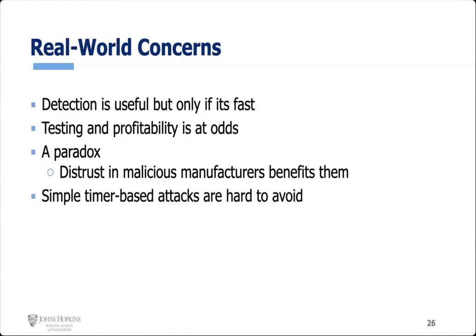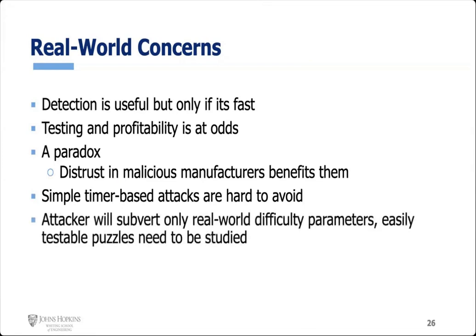There are many simple attacks that are hard to avoid, right? For example, what if inside the devices there was a timer that caused them to malfunction or stop functioning after a certain point? Such simple attacks are hard to avoid without having good supply chain processes for when these devices are being manufactured. This doesn't currently exist for Bitcoin mining hardware, at least.